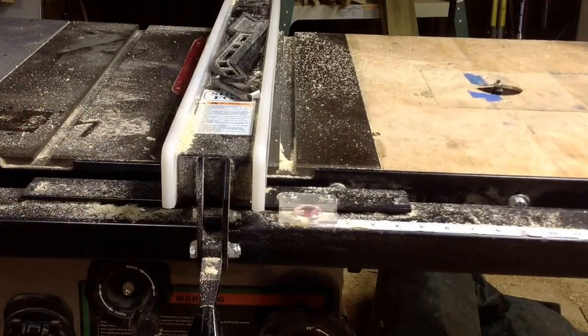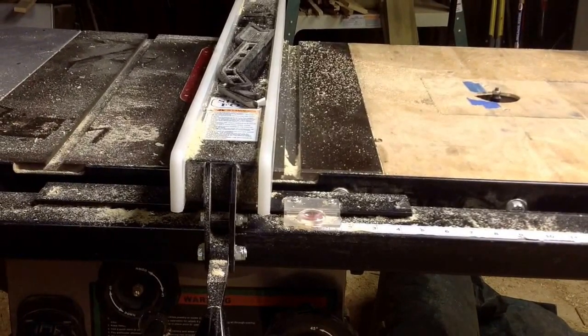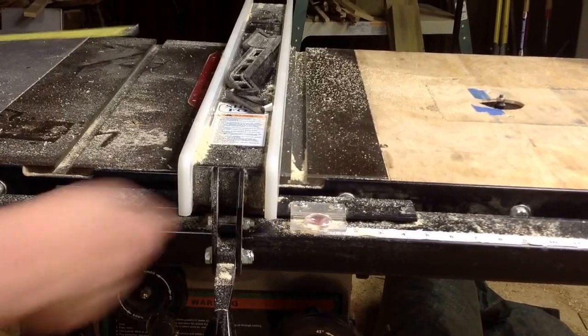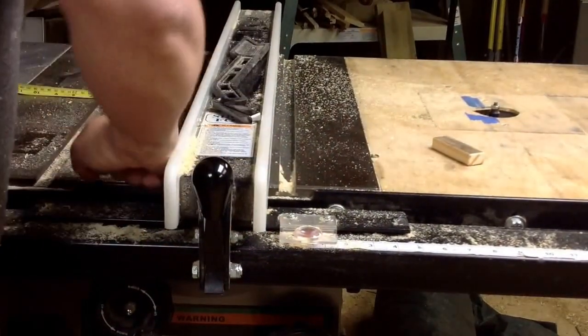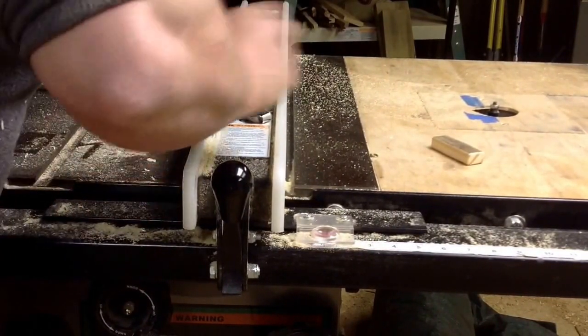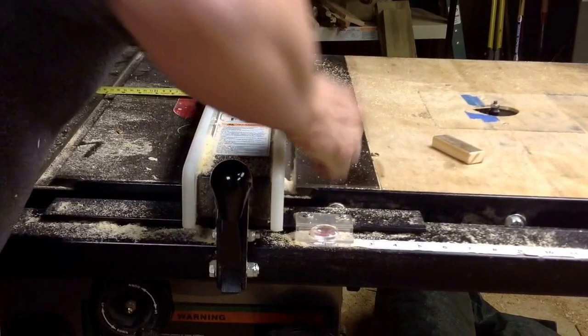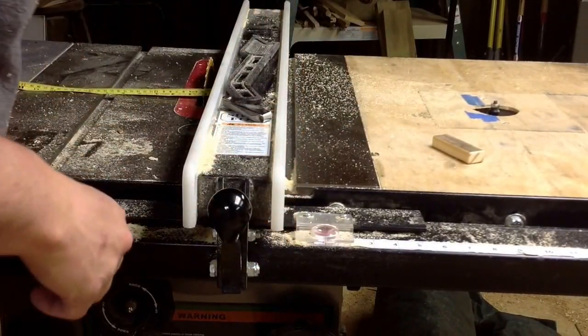But anyway, we are going to go ahead and set this up to rip all of the pieces to 2.5 centimeters. Now what I'm going to do is measure off my tape measure, and get this as close to 2.5 centimeters as I can. Don't know if you can see that, but that's pretty spot on.